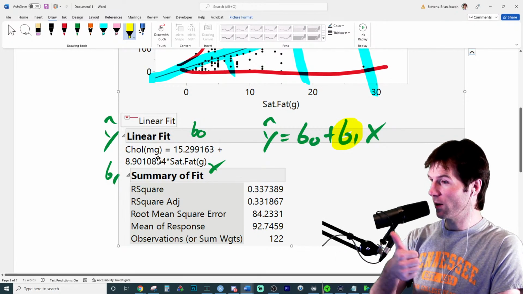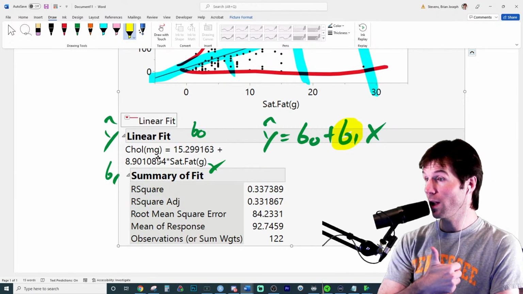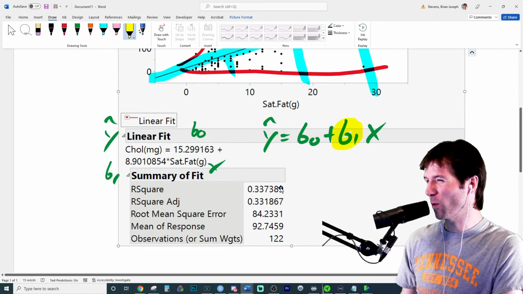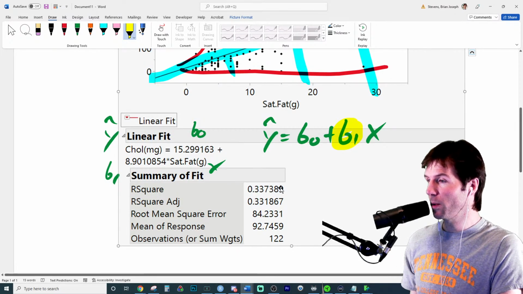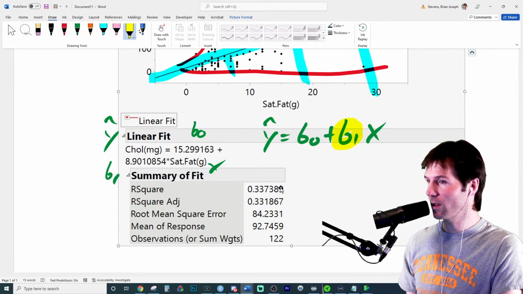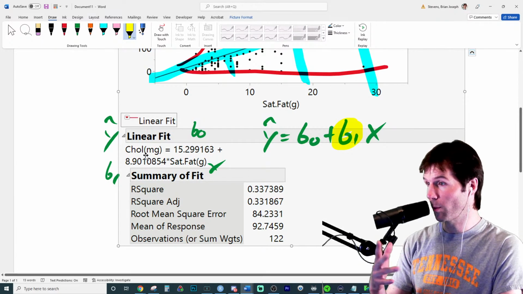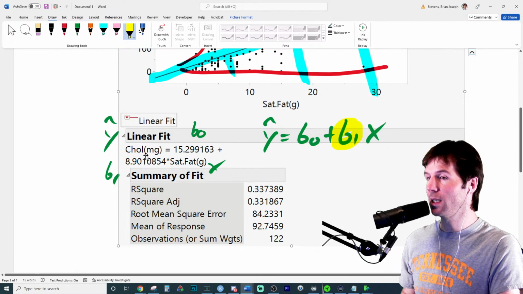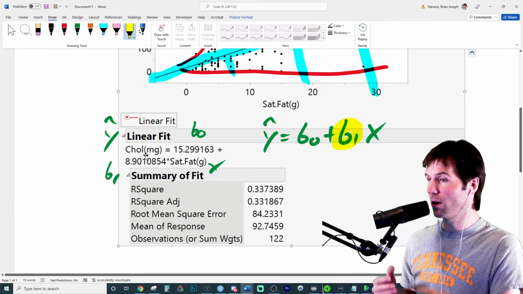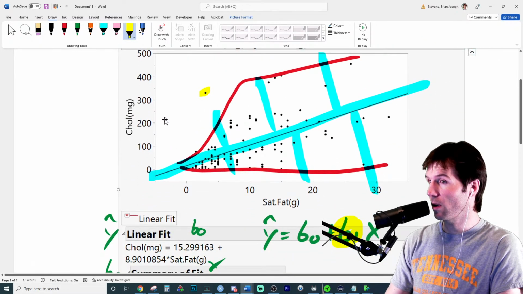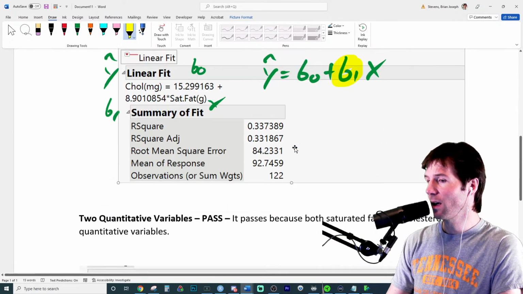Check out the video where I show the blanks on the screen, or class where we wrote them down. R squared is blank percent of the variation. It's not required. I wish it was on this assignment. But blank percent of the variation in Y is explained by the variation in X. So 33.7% of the variation in the cholesterol of a Burger King menu item is explained by the saturated fat of a Burger King menu item. So you can learn a lot about the cholesterol of a menu item by its saturated fat.